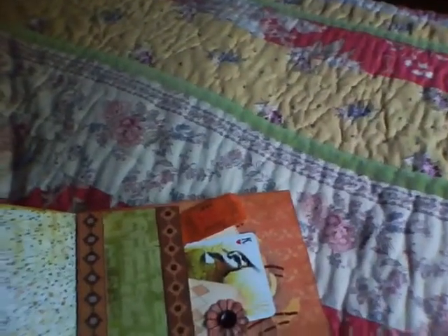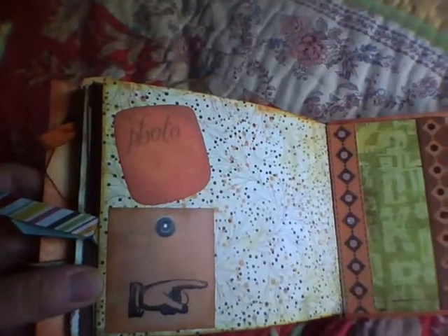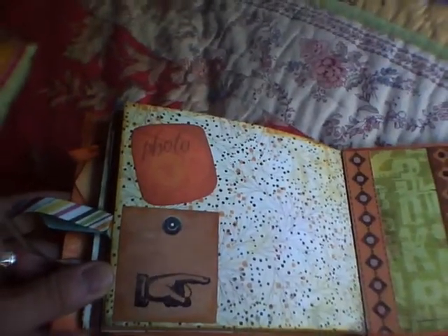Here's something from Descanso Gardens again — I took a picture of a koi pond. My little kids next door are out again, so I hope you can hear me. Everybody says my voice is too soft and quiet, sorry — I'll try to be a little louder. This is a photo op; I'm going to ignore that phone because it's too far away. I thought we could put a picture here on this mellow page.